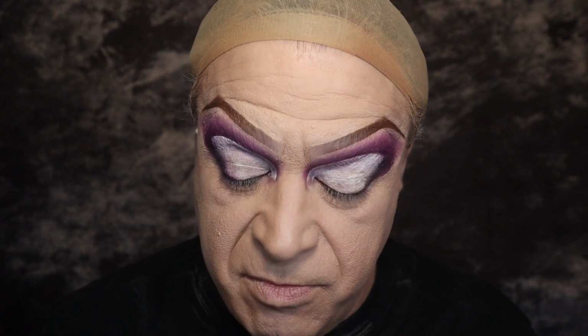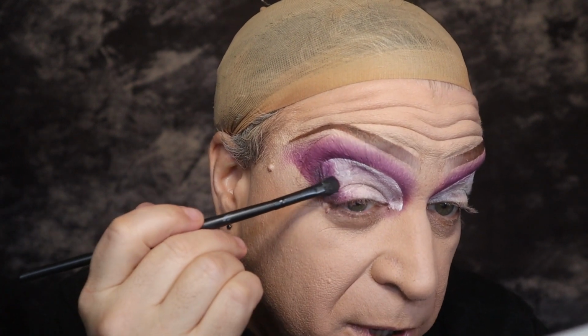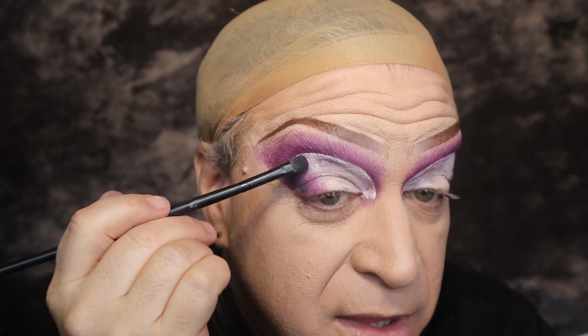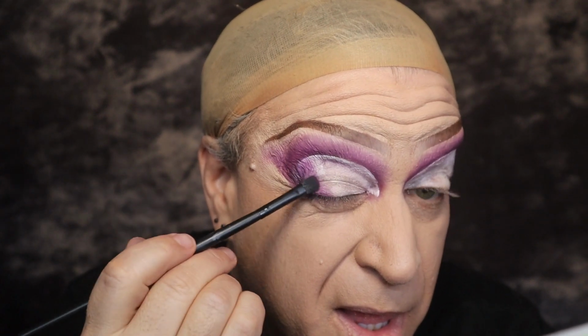Looks good. I'm just going to take some more of that. Well, I wanted to call it a burgundy, but it's looking way more purple on my eyes. That always seems to happen to me. I've got to really go through my makeup collection and see what I have that is really burgundy or will look burgundy on my eyes. I don't know why this always happens to me. I put what looks like a burgundy on my lid, but it just seems to apply purple. Does anyone else have that problem? I don't know what it is with burgundy. Okay, so I softened up the sides.